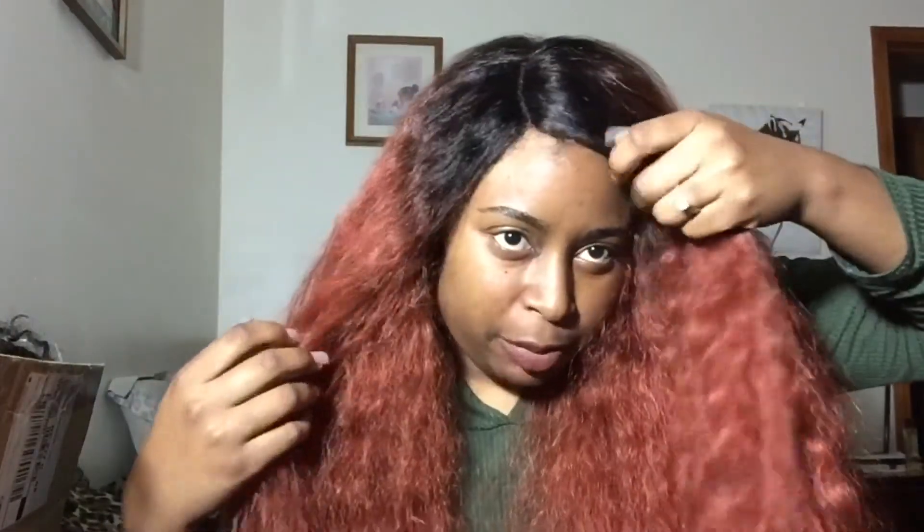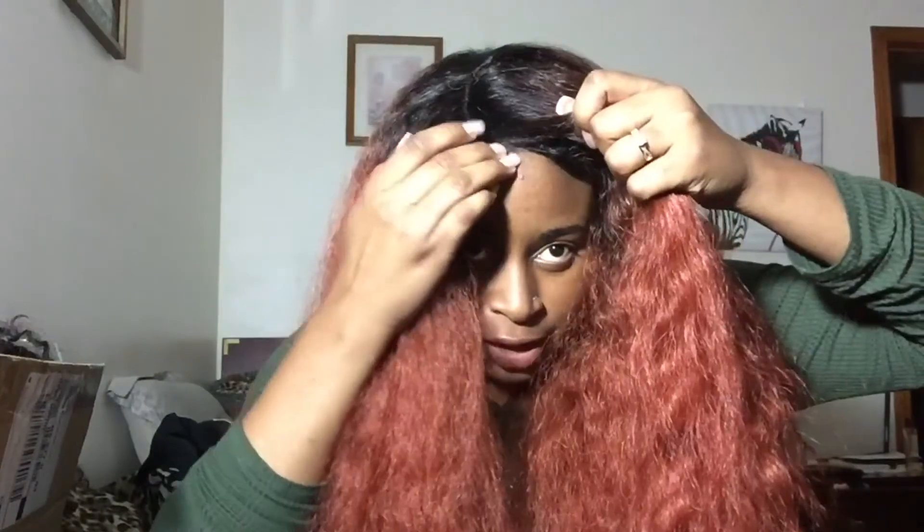Here's the hairline — which is really not a hairline because it's not a lace front — but it is dark-rooted around the perimeter, so if the wind blows you don't have to worry about anybody seeing it on the side. But this one piece is getting on my nerve just like it's getting on mine. Lay, piece, lay! Lord, it's being disrespectful right now, messing up my wig review.